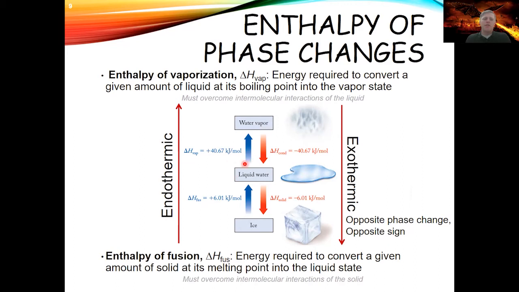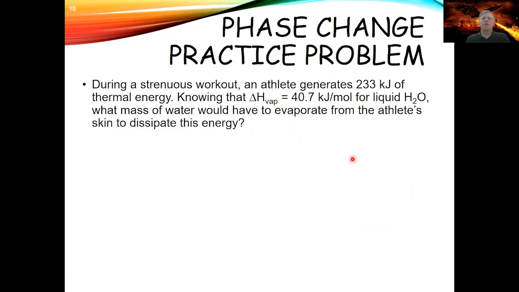All right, but if I'm going from a liquid to a gas, I'll have one delta H. If I'm going in the opposite direction, I'll have an equal but opposite delta H, right? So my delta H of vaporization is equal to the negative of my delta H of condensation. Now, how does this factor into a heating problem? Well, let's do a problem first where we just look at a phase transition.